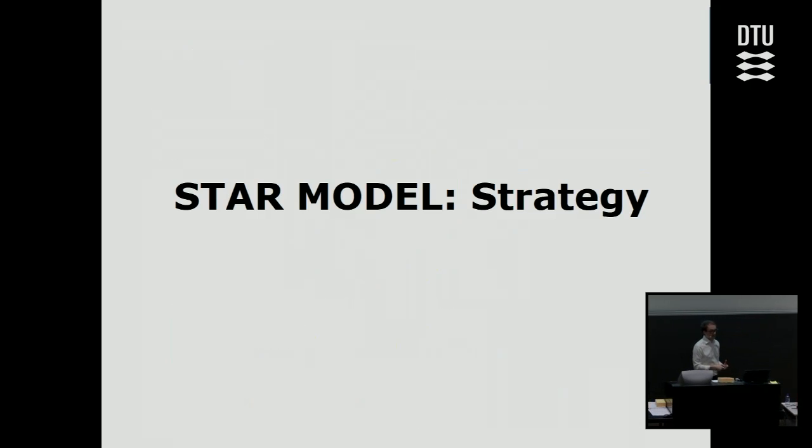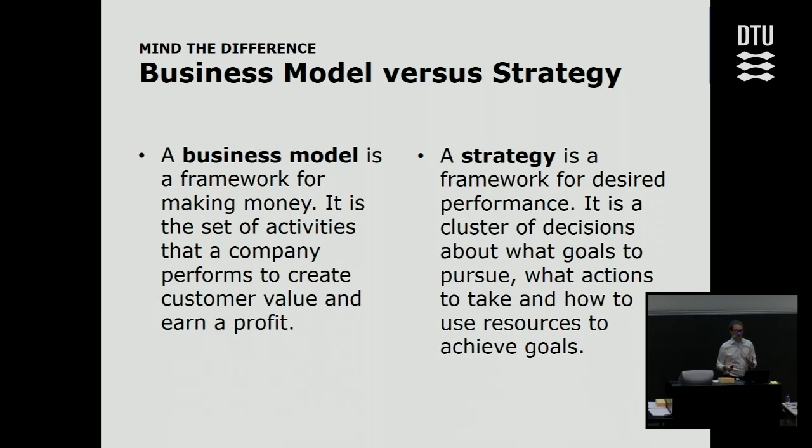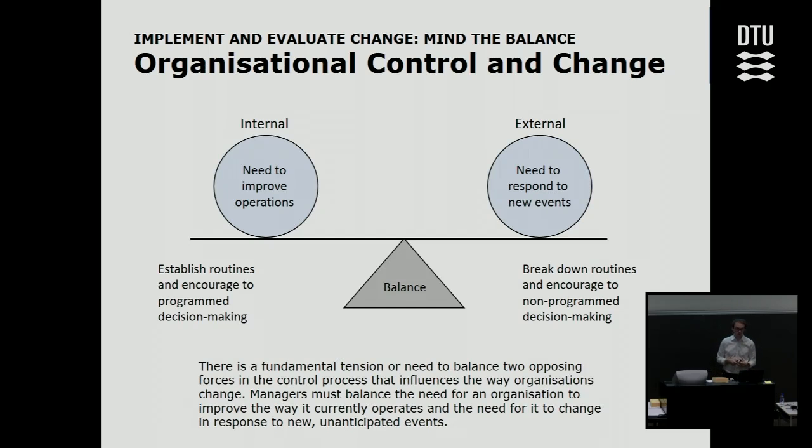So the strategy, just to make sure that you understand the difference between the business model and the strategy. It's one of the, I think, hard things of the course, and just make sure that you understood, maybe explain to each other, does it really work? Then another model that you could use in this part of the course is about how you achieve the organizational control. So should you focus on the new events, or should you focus on just doing what you can do good? What do you think the radar company is doing right now?